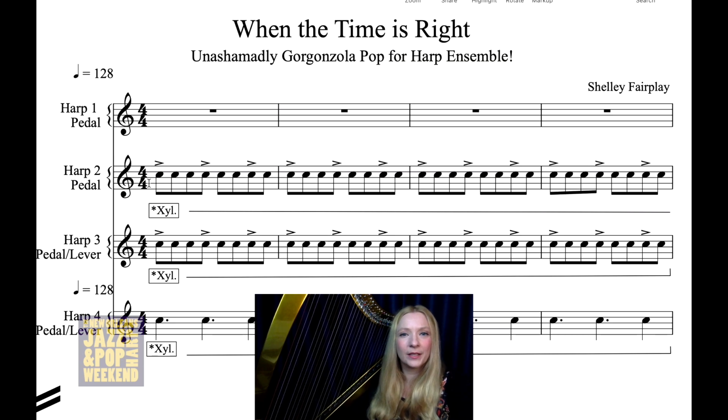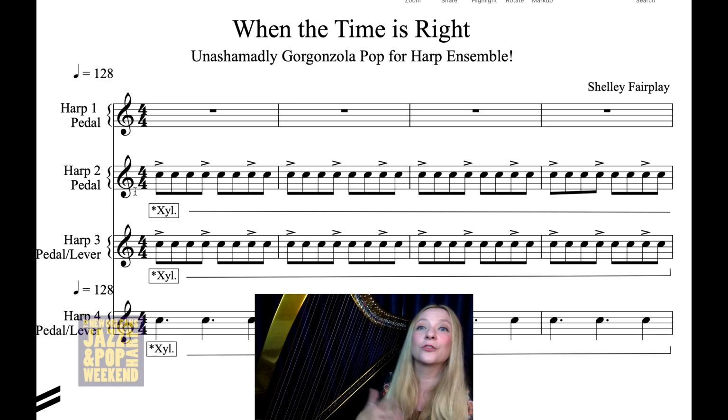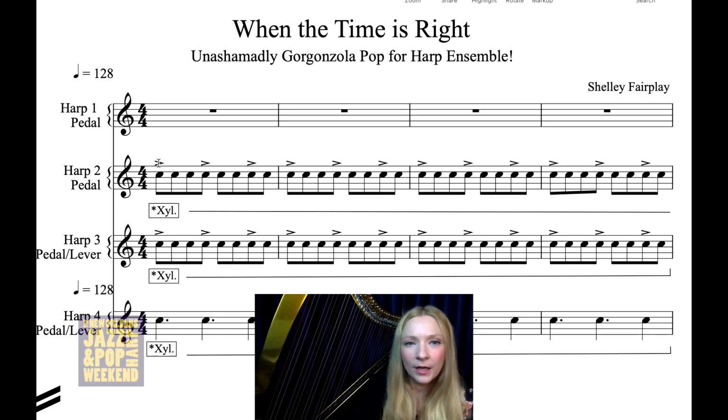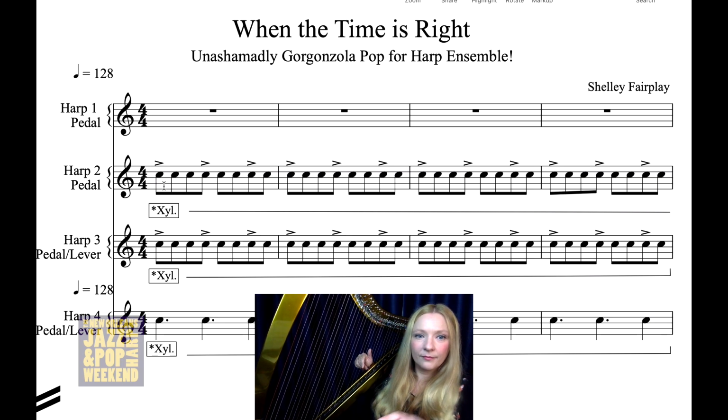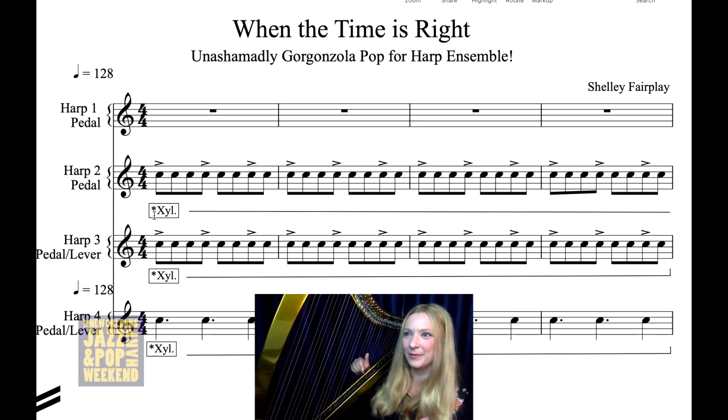You'll notice at the very beginning, we're going to try this first little row of notes for harp 2. This is on a score, so if you don't read music, doesn't matter at all. I'm just going to talk you through some little snippets. Okay, so we're on a C. Can you see it's in 4/4, and then we're on a C in the right hand. We're also going to take note of the fact it says xylo, because often with pop things you'll find that lots of the extended techniques can be really handy for getting some of the different textures that we might want to layer up to make it sound exciting and interesting when we're playing. But here's the thing to notice.